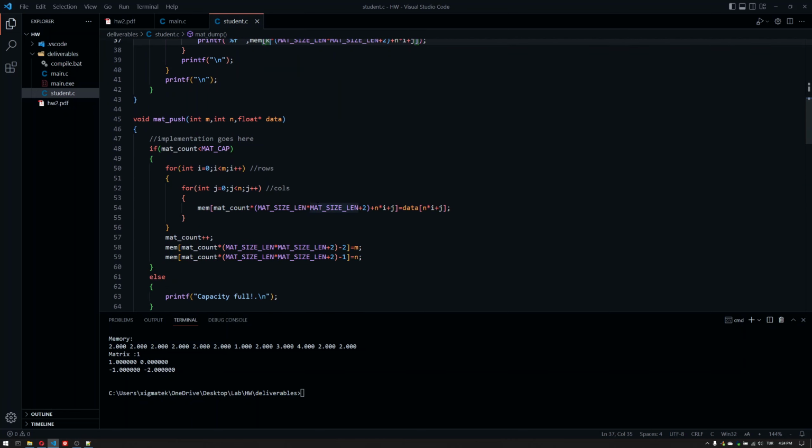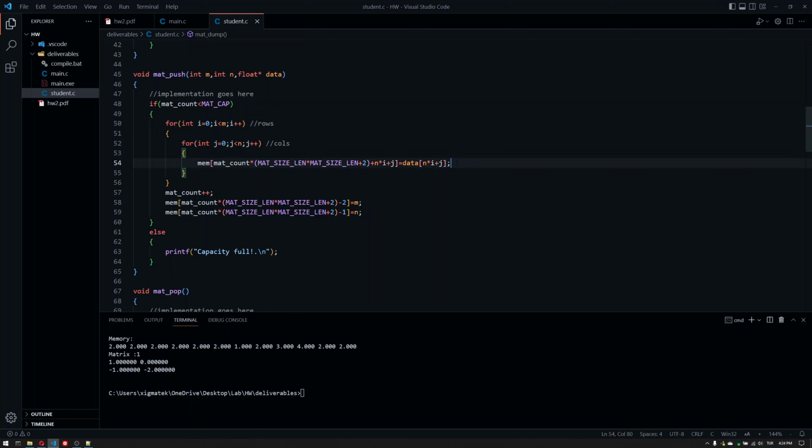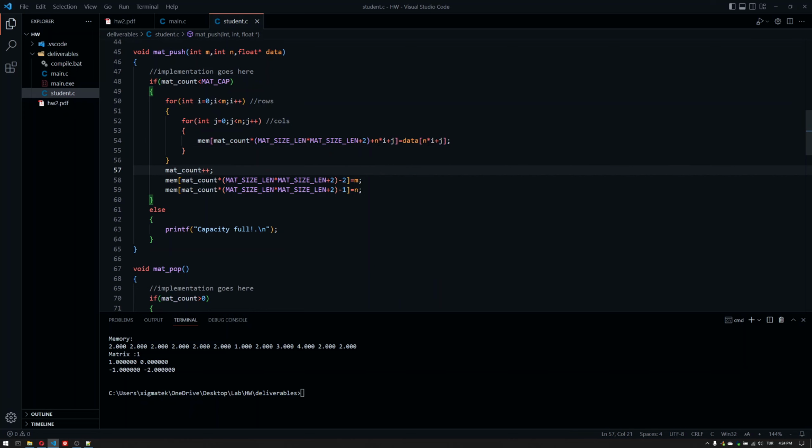Once we've done that, we have a matrix push, which checks for the matrix count to be less than the mat cap definition here. We have a local offset here, which is the same for both because we're copying one by one, but we have a global offset for the left one because we have a global memory. We increment the mat count, which is responsible for the count of matrices, but then we need to be careful because since that's incremented, we are already at the new matrix position.